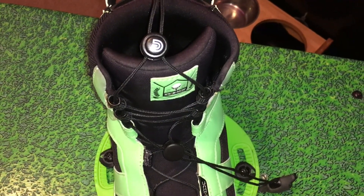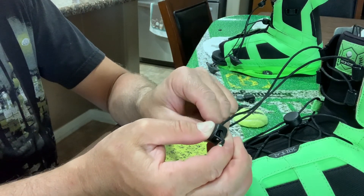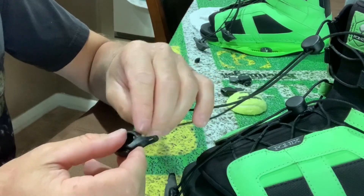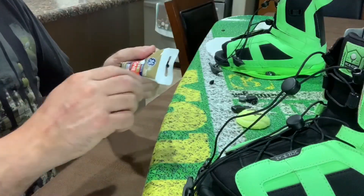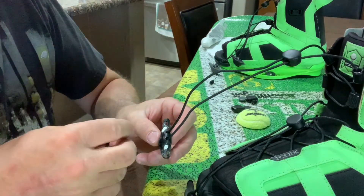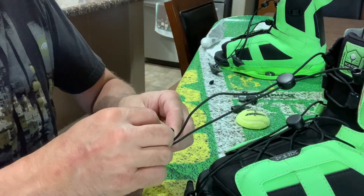These locks had an emblem on the push button that was probably supposed to go up, but I tried it in the up position, then flipped them over and tried it in the down position, and it was just more comfortable for me to release the lacings with that push button on the bottom — so obviously that's personal preference. I ended up doing a double overhand knot and pulling it tight. There was also some adhesive holding the rubber to the plastic end cap, so I used waterproof silicone and put a dab on each side, then placed the rubber over the plastic end cap and snapped it into place, squeezing a little silicone out and cleaning it up with a paper towel.